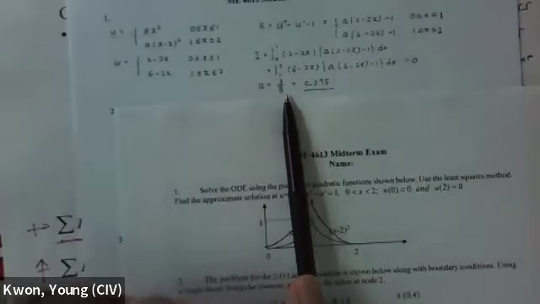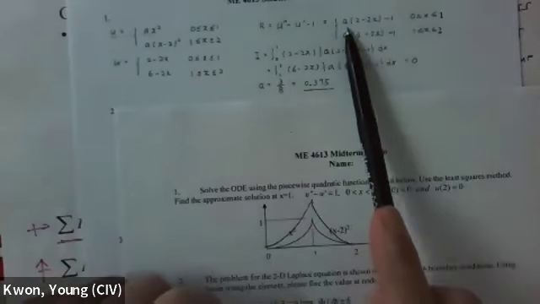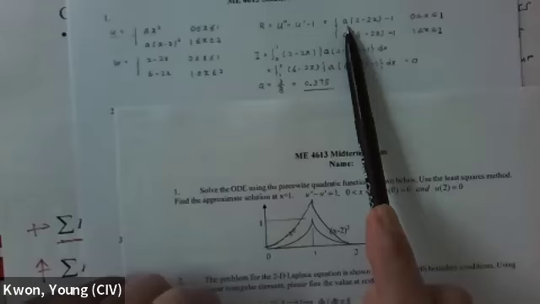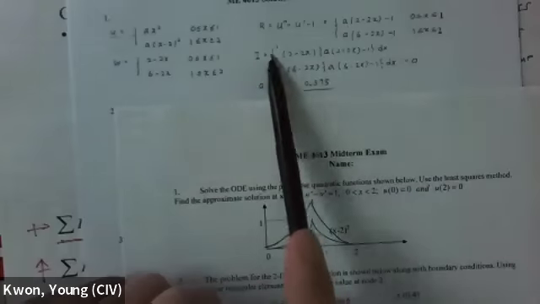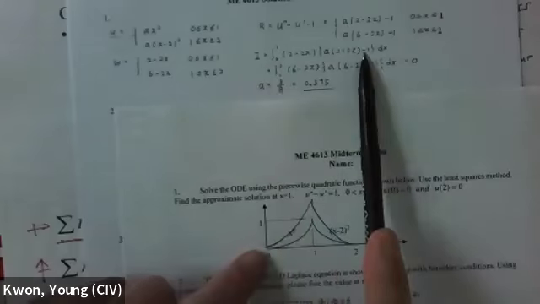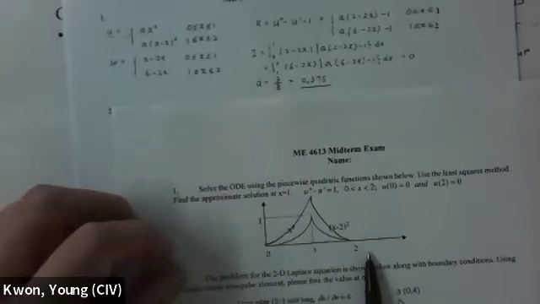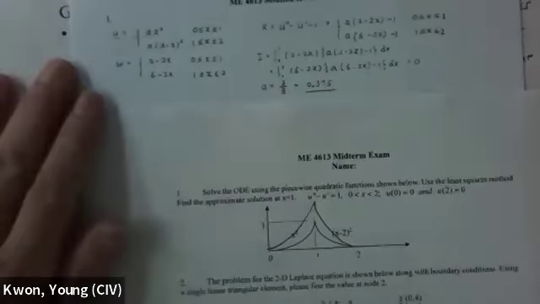So again, a few people made the mistake with A and B, where you said that the integration of the weighted residual from 0 to 1 equals 0, and then 1 to 2 equals 0. So you get two equations, two unknowns, find A and B, but that's not the case. That means your solution is not going to be continuous within the domain. So that's the first part.